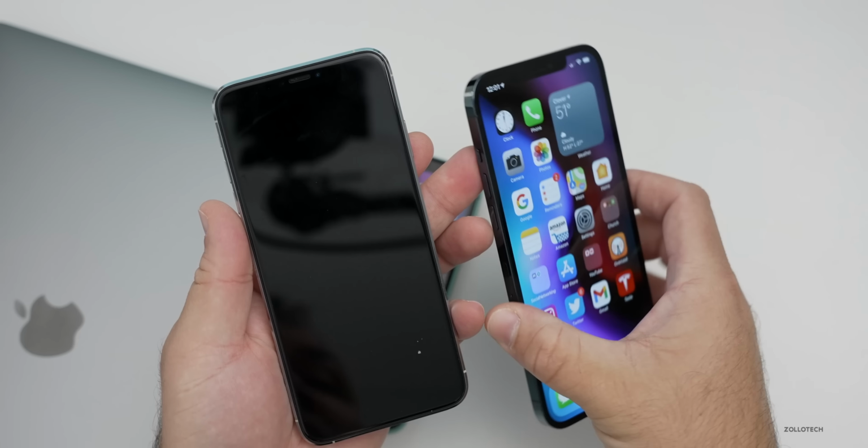Also, next year, we should see better displays on the Pro models. According to Ross Young, apparently they're going to switch to LTPO displays with 120 Hz ProMotion on the iPhone 13 Pro models only. So you would have that as an option or a pro feature like we do with the iPad Pro. That would make sense, that we would have a smoother display next year where it can ramp up to 120 Hz and bring it back down.